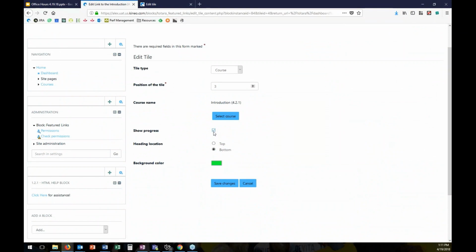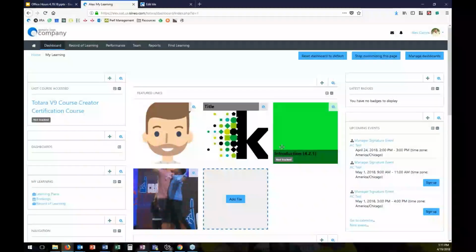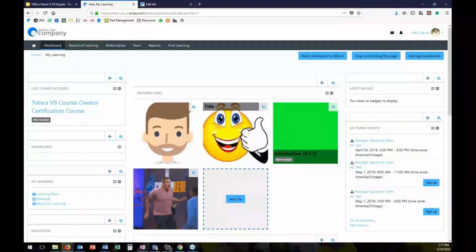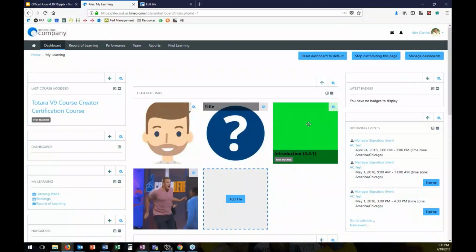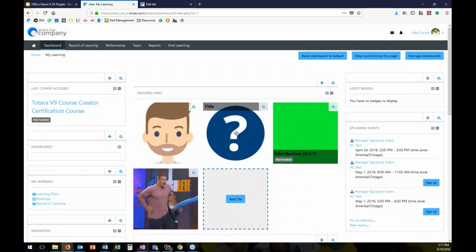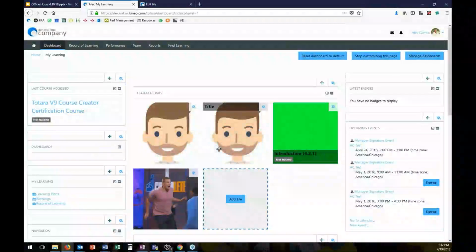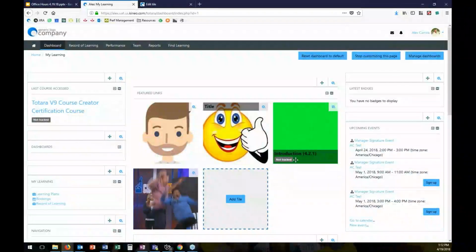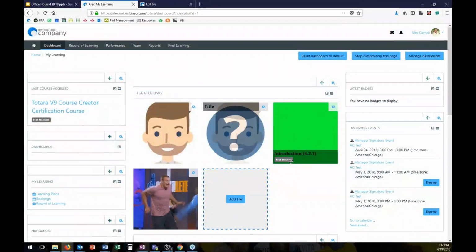You can say if it's a tracked course, program, or certification, whether or not you want to show that progress. So that's going to be the not tracked. But if you were enrolled in the course, it would give you your enrollment status. So if you wanted an image in the background here, you could create just a regular static or gallery link and still link out to that same course page. The only functionality that would be lost would be the ability to track it within that shared link folder. That was a great question.